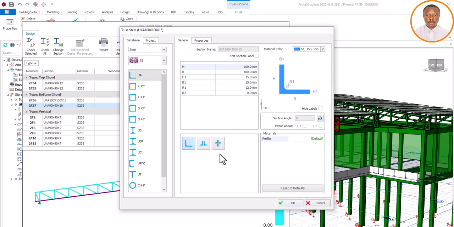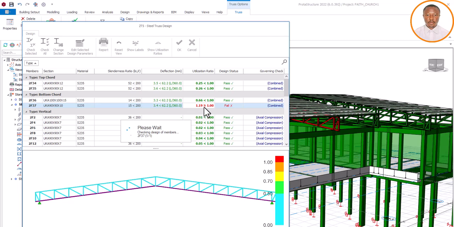Is that okay? If it's all failing, I can now come to what? Think of double. As I said, it depends on what? On the span. So that is that. And let's wait for it. Let's wait for it. See, it's even less.